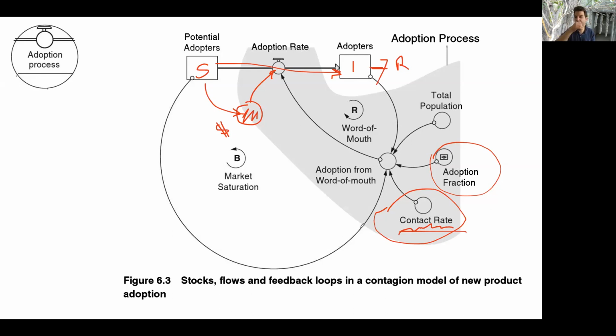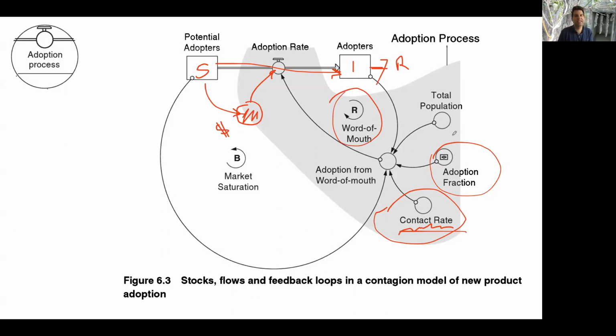In a way you can think of advertising as extending word of mouth. But the thing about advertising is that you can advertise even if you have no adopters. Your adopters could be equal to zero and you could still get people to adopt. That's why we think of it as a spontaneous infection, as opposed to an infection you get from someone else. At the instant you're getting it from someone else, it fits in this word of mouth loop.